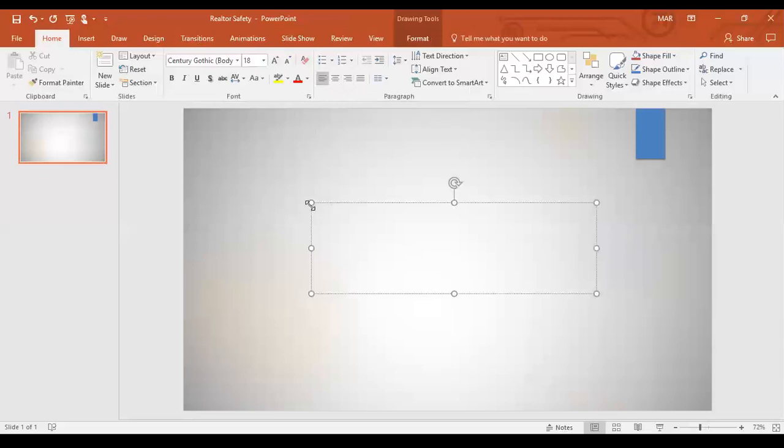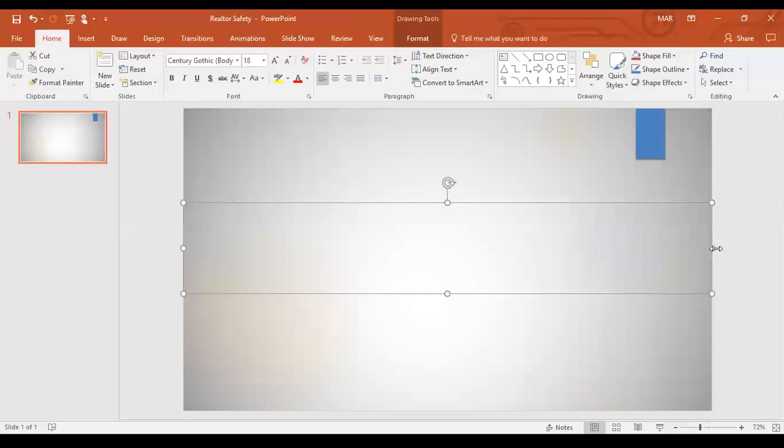So what I'm going to do is center this, because this is going to be a title screen. And again, when we first started out, there was a slide already set up, and it said title and subtitle. You could certainly use that and skip this step. I want to start from a blank canvas so I can show you how to insert the text.